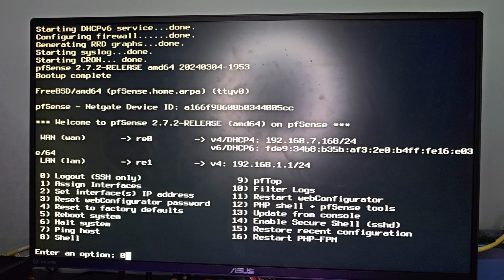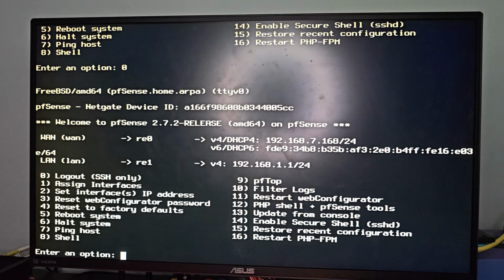So we're going to hit 0. We hit 0, but of course we don't need anything else. And this is going to be it for us. And then we can go over and start configuring the device on the computer. So we'll see you back over there in just a flash.